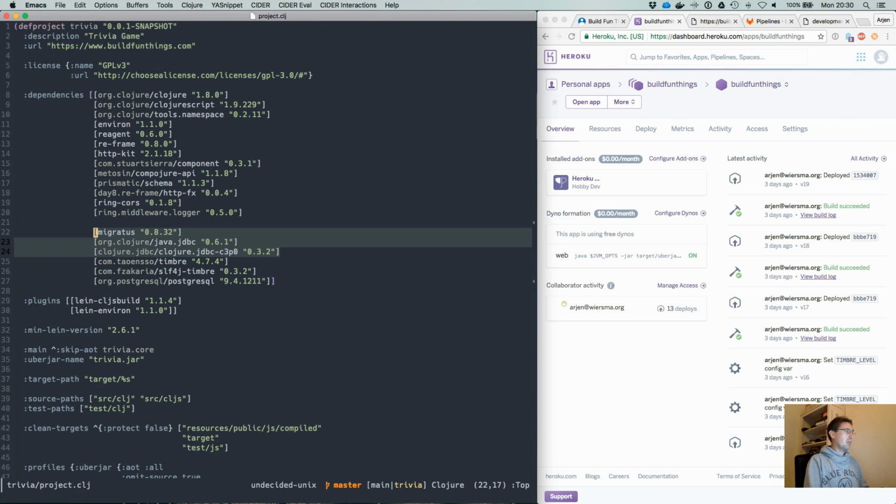So everybody's happy. Then we also added 2 libraries for logging, Timbre and SLF4J Timbre. They provide normal logging. It tells you a timestamp, a level, and a message, which is exactly what you want. When running on Heroku, we can see the logs, and so it's nice to have a concise image of what is going on.